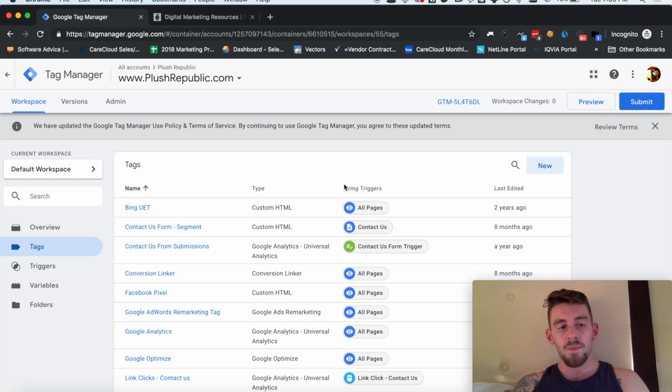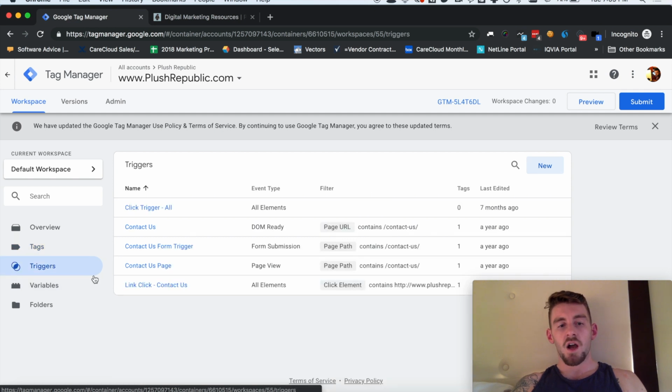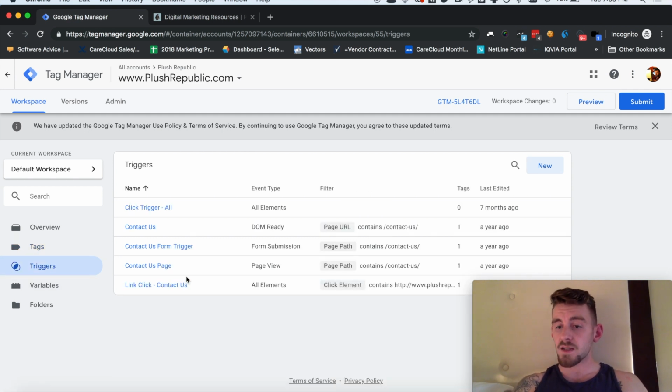So just as a recap, you can capture variables, use those variables as triggers, use them as various components within your tags and triggers. You set up triggers to fire tags, so anytime you want something to happen and cause an action on your website, you set up a trigger for it, and you set up a corresponding tag to be fired when that trigger launches. You can then preview all this stuff right on your website before submitting it, and then you submit it, and it'll be live on your site, and you can start tracking that stuff immediately.